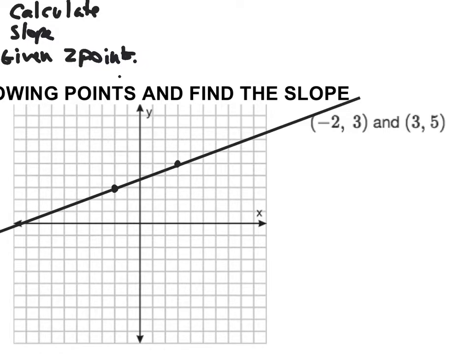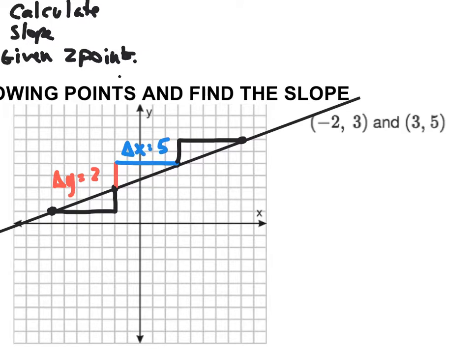And what I want to do is come in here and do the same thing. Do my rise, and then do my run. Okay, and remember to call this my change in y is equal to 2, and then my change in x is equal to 5. I can go up 2 over 5 to get to the next point. I could also go down 2 to the left 5 to get to that point. So it doesn't really matter.